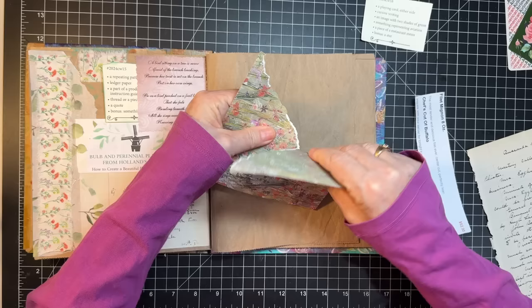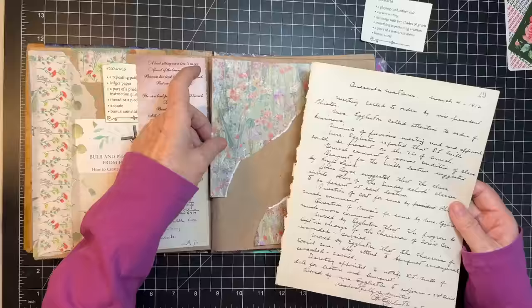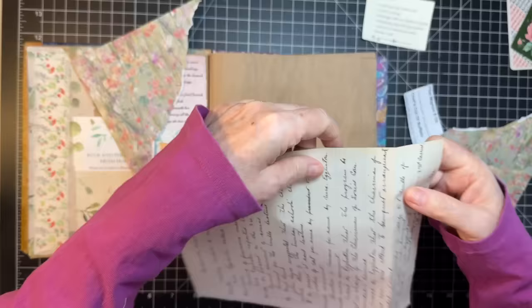I think I'll put that kind of like that, so it's in the case — I kind of want this to show underneath. Maybe I'll just use the whole thing. Part of me is like, oh, but you could save some of it. Let's just go right here and then we'll save the rest for something else. It's very crunchy so I don't think it would make a page in a journal or anything.